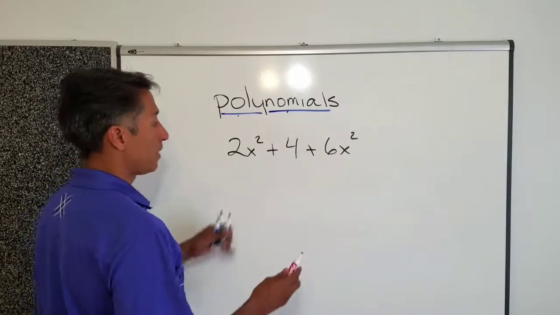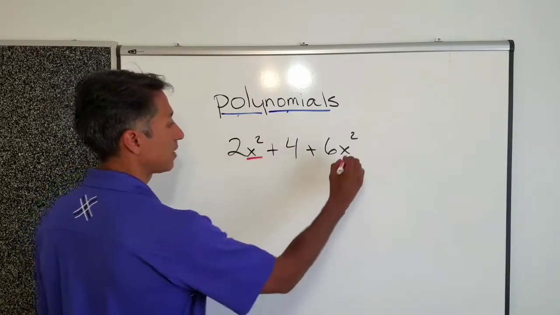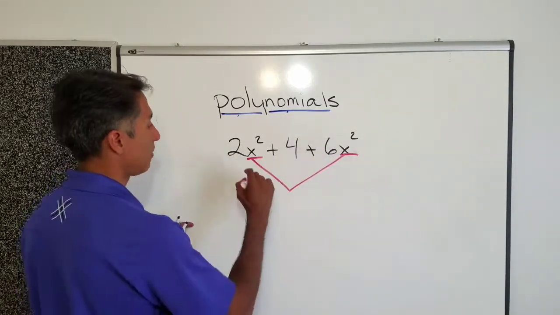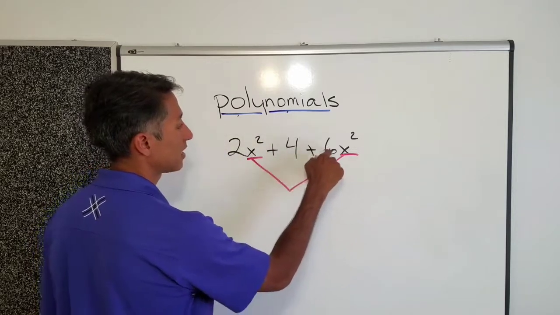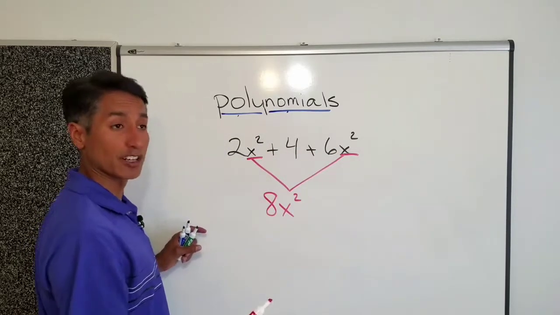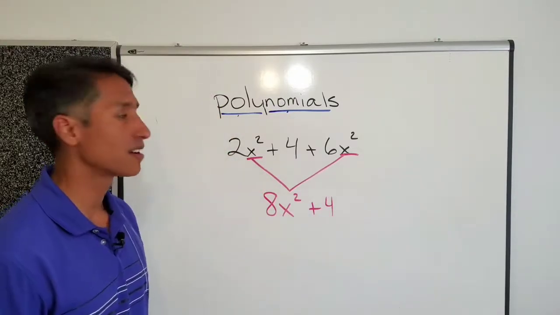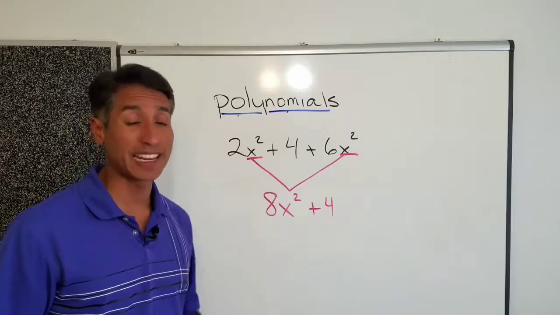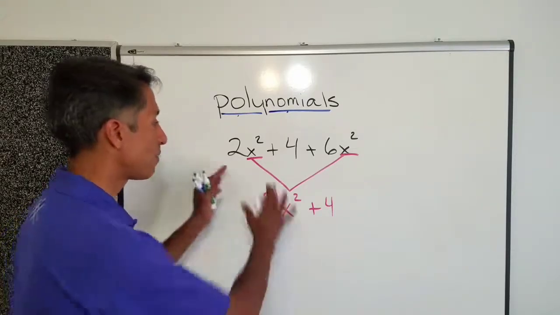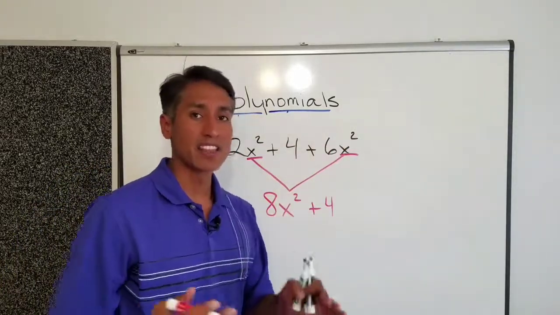For this problem, we would be combining like terms, okay? Now, this has an x squared and this guy has an x squared. So we can combine those two terms and make it 2x squareds plus 6x squareds is 8x squareds, okay? Plus 4, and then you're all done, okay? So this would be an example of solving an expression, right? That's not an equation, it's an expression because it's just a bunch of stuff that you're going to condense down or combine like terms.